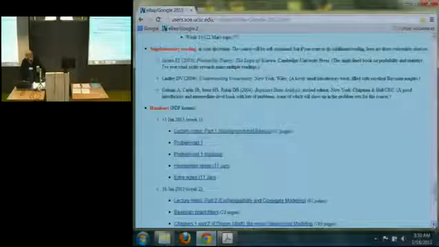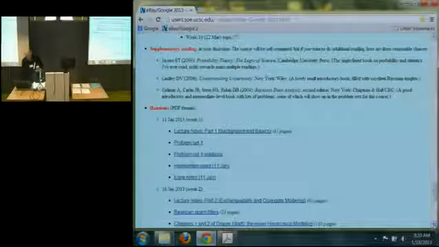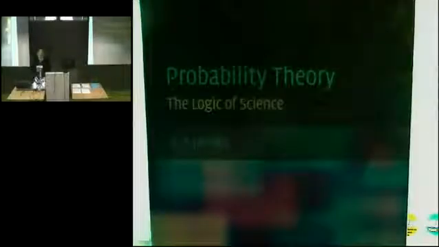First of all, under supplementary reading, I wanted to mention to you this wonderful book by Ed Jaynes. As I put it on the web page here, it's the single finest book on probability and statistics I've ever read, and I have read it multiple times, and I continue to read it and get useful stuff out of it. So let me see if I can show you what it looks like on the document camera. It's from Cambridge University Press, and it was published posthumously. It was put together by his student, Larry Bretthorst, who's the editor of the volume. So certain sections toward the end of the book just sort of taper off into silence, where he would have definitely done other stuff. But the stuff that's in the book is extraordinary, and I recommend it to you highly.